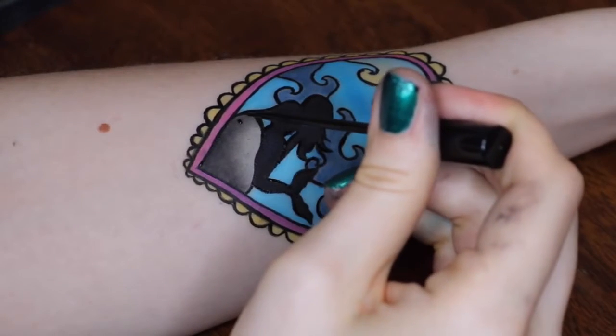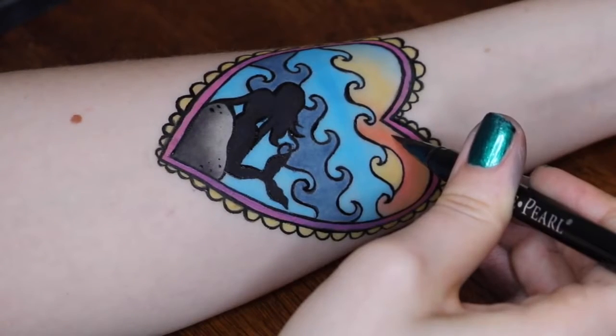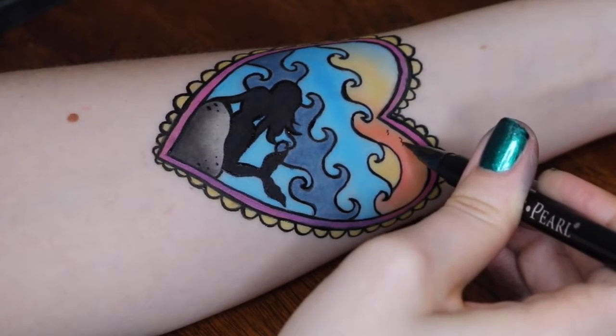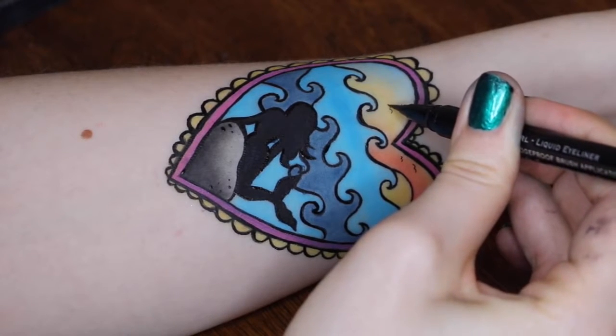You guys know I love adding dots for finishing touches, so that's what I'm doing to add a little bit more texture to the rock there. And then I also felt like the sky was a little too boring, so I'm just using that eyeliner pen to draw some tiny little birds up there. You can add clouds, whatever you want, a boat, have fun. Doesn't matter.